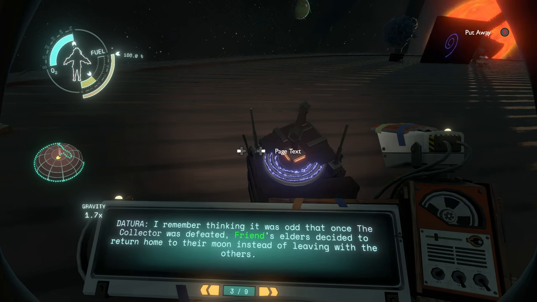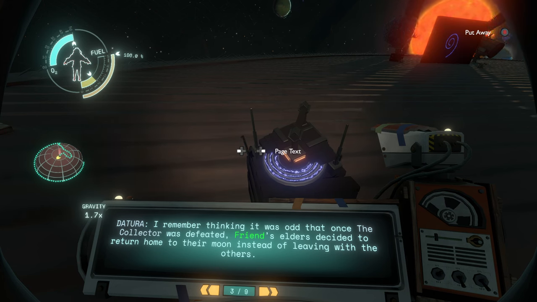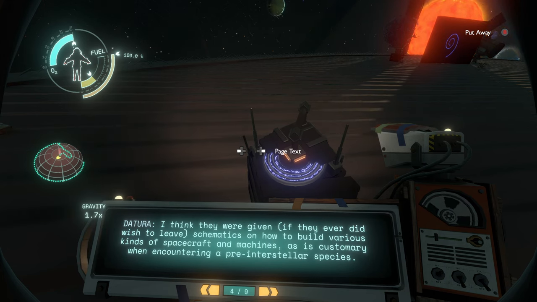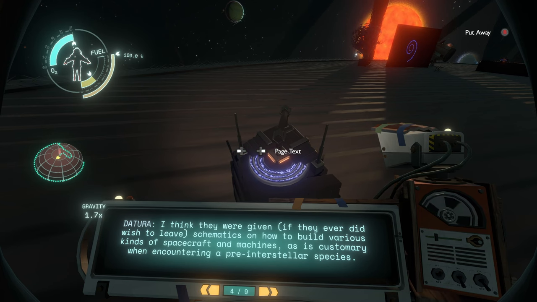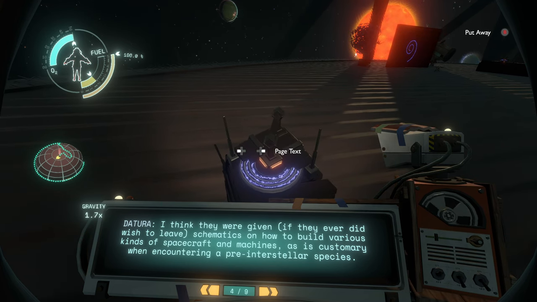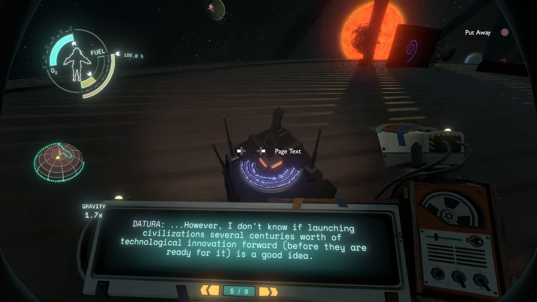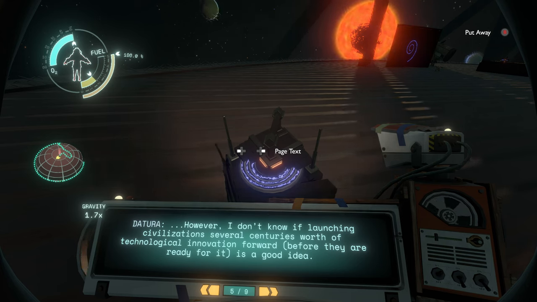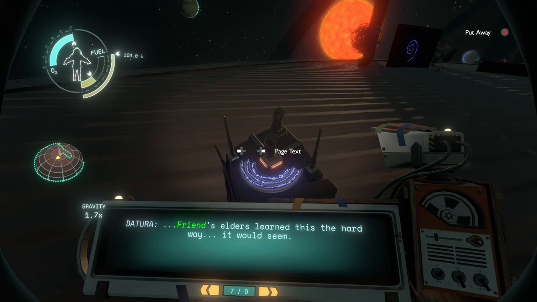I remember thinking it was odd once the Collector was defeated. Friends, elders decided to return home to their moon instead of leaving with the others. I think they were given, if ever wished to leave, schematics on how to build various kinds of spacecraft and machine, as customary when encountering pre-interstellar species. However, I don't know if launching civilizations centuries worth of technological innovation forward before they are ready for it is a good idea. Temptation to let technology consume everything, your world and yourself, is just too great. Friends, elders learned this the hard way, it would seem.